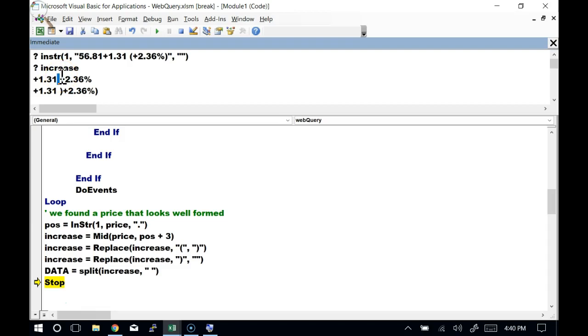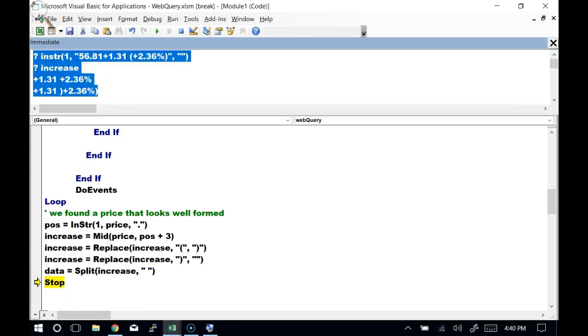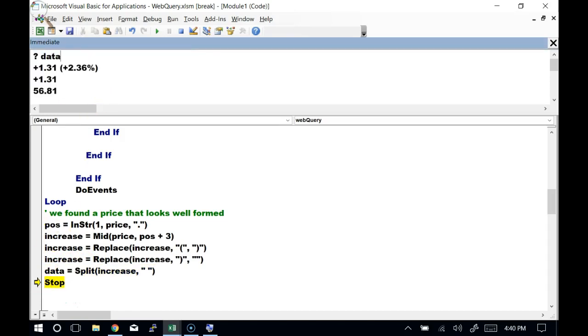How many strings is it going to make? Just 2. There's 1 space in the string. But that's going to now bind that set of strings into this variant variable called data. We run that. And now let me look at data. I can't look at data by itself. There's a bunch of them there. I've got to tell which one I'm interested in. Let's look at data number 1. It's plus 2.36%. Wait, that's number 1? What's the other one then? The other one's number 0.